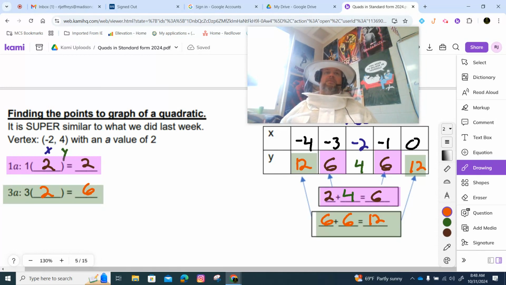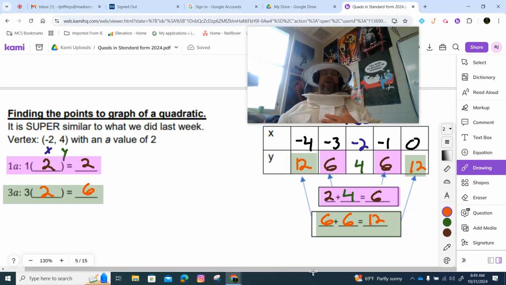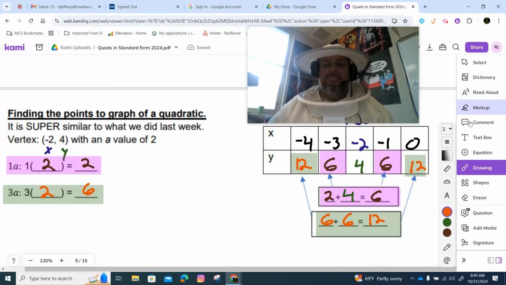I know it seems weird the first time. Believe it or not, you don't have to do that. You could actually take these x values and plug them in like we did for the y of the vertex if you wanted to. If you ask the great question, WWJD, what would Jeffries do? I would not do that. I have found this to be the easiest way. I like the easiest way. That's just me, but I cannot force you to do this. I can show you and use this a lot to hopefully model how easy it is.